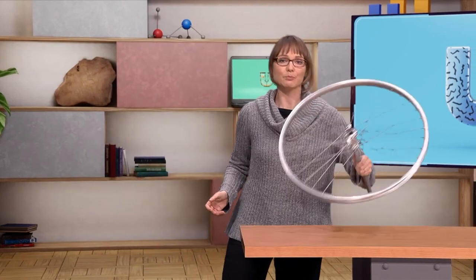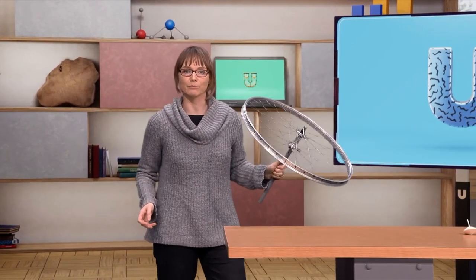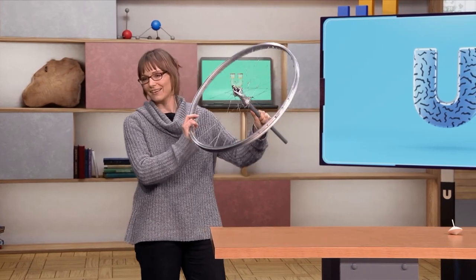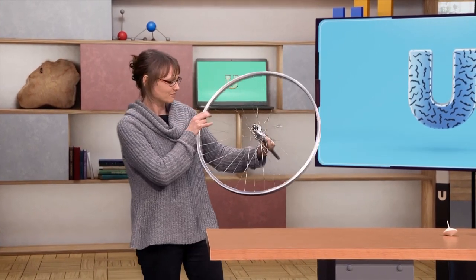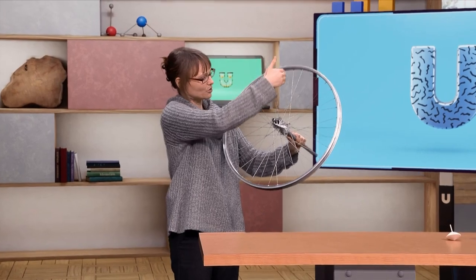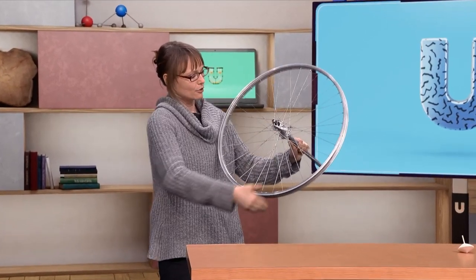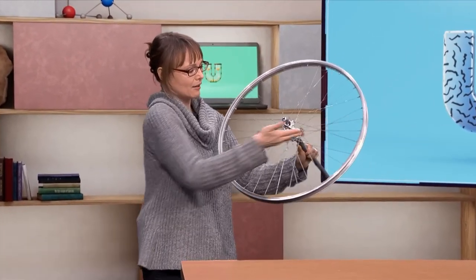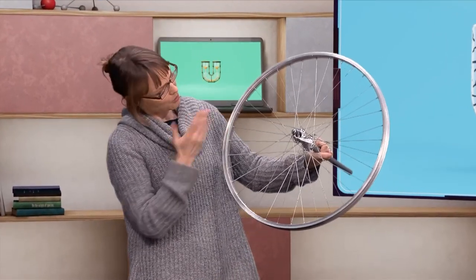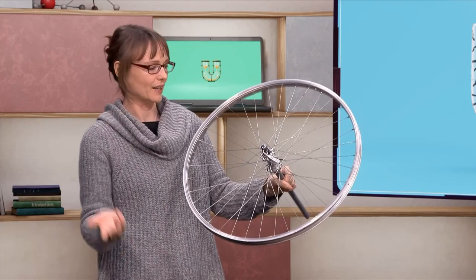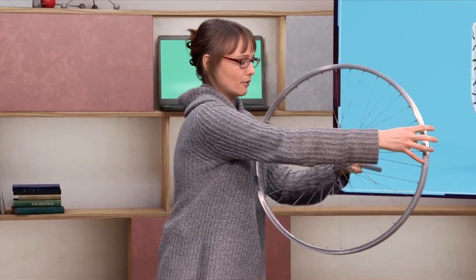Well, we can understand this better if we look at the simplified model of the wheel. Here I take a lighter exemplar. So, what we do is we look at this wheel as just consisting of two sticks and four point masses connected by these sticks. And the most interesting point masses, which we will look at now, are the ones here in the front and here in the back.